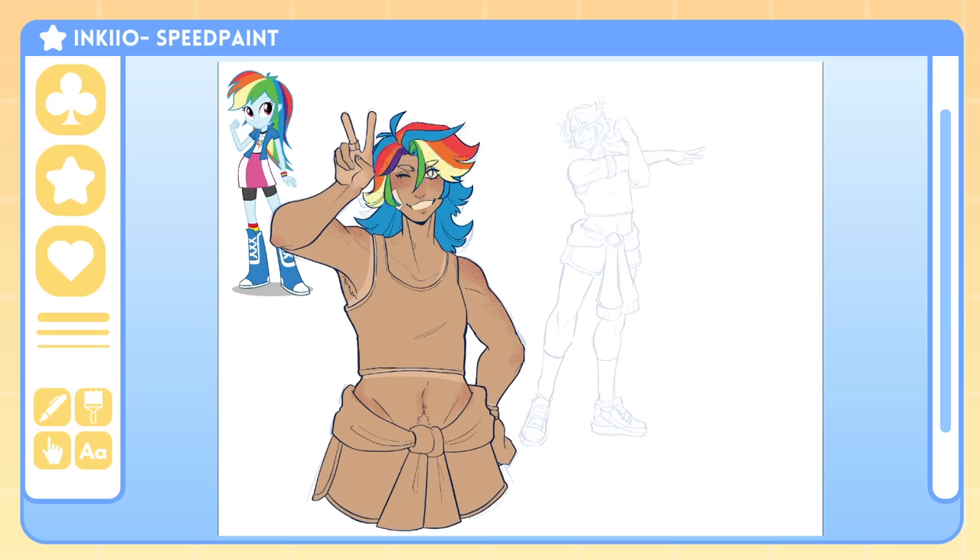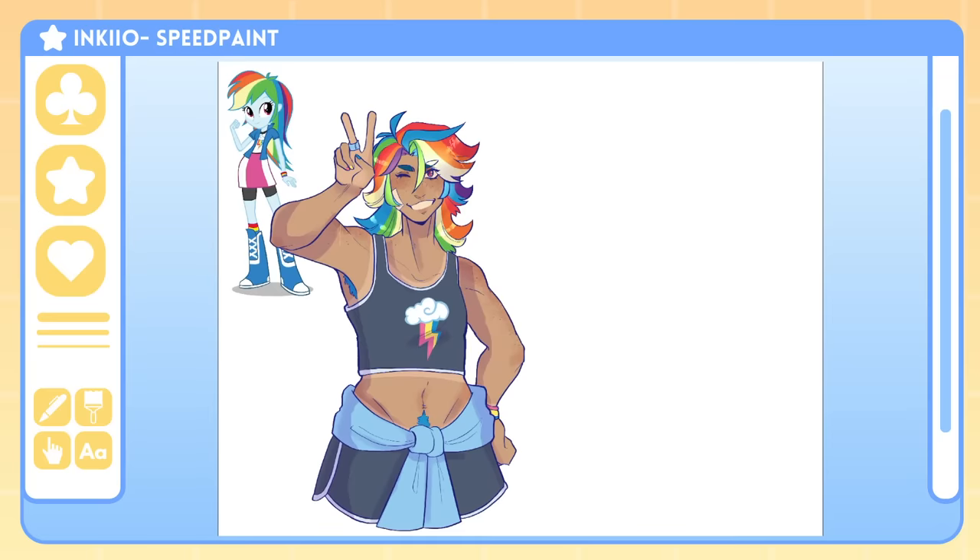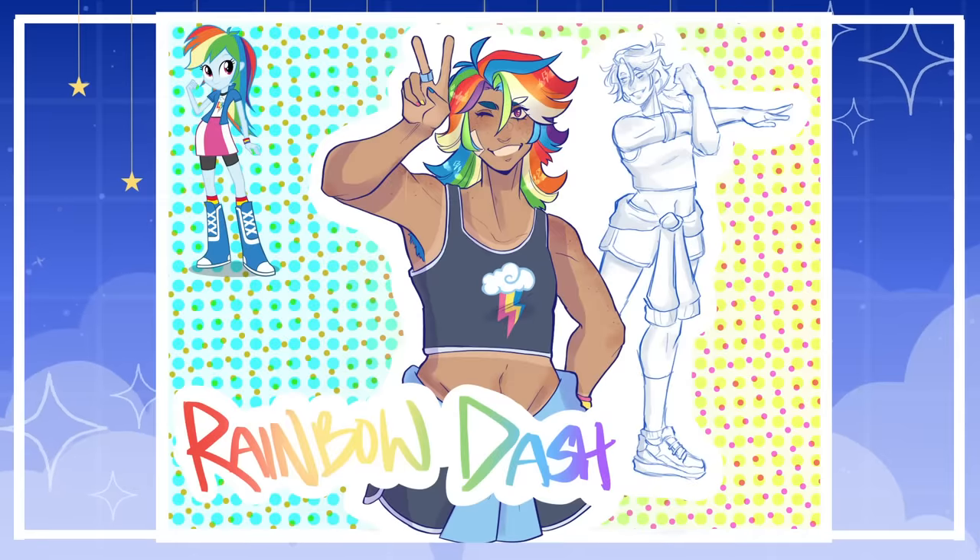For her outfit, I made the red-yellow-blue thing she's got going on into pink-yellow-blue just because I thought it would be easier on the eyes. I made her color scheme a little bit more unified — mostly blue when it comes to her outfit; I picked a bluer shade of gray. I'm one of those character designers who likes there to be a primary color to a character's design — it's very magical girl in a way. Working with her rainbow hair was not as hard as I thought it would be. Tying in little pops of color here and there, like on her shirt and with her wristbands, made the rainbow easier to incorporate. Honestly, I don't have much else to say about Rainbow Dash. Here she is — I really like how she turned out, and I definitely think I was projecting a little bit onto her.